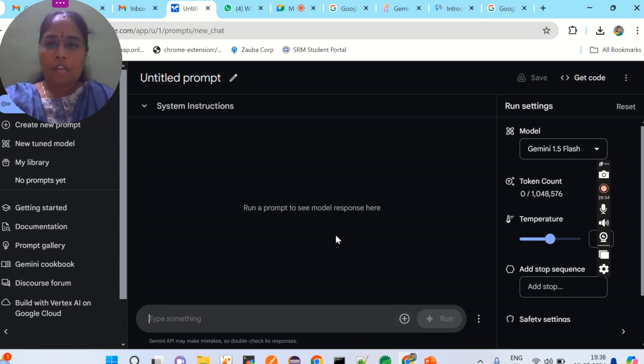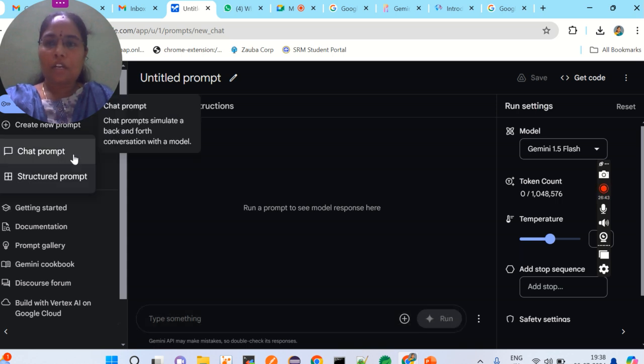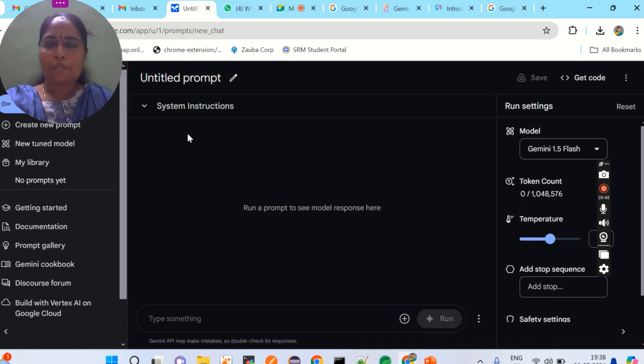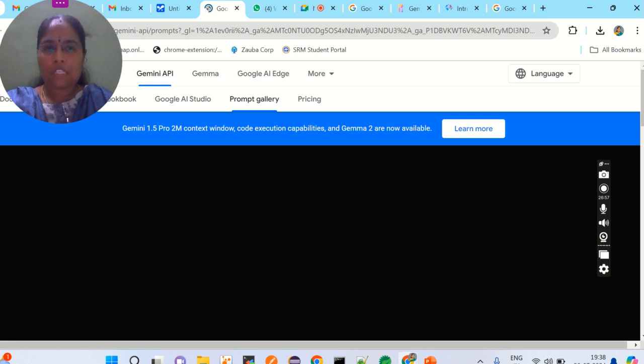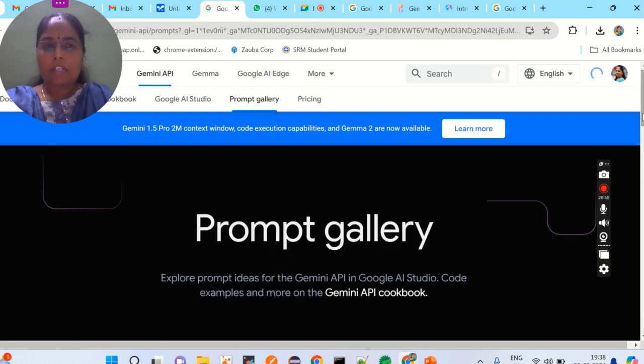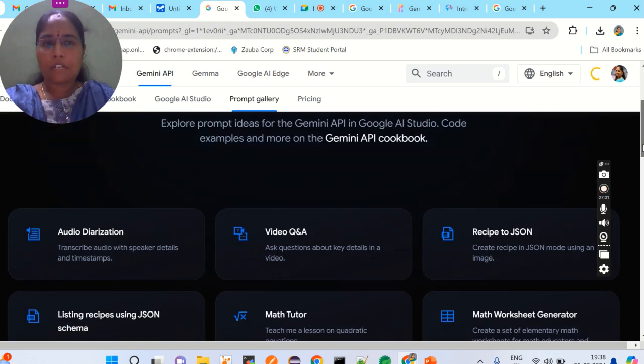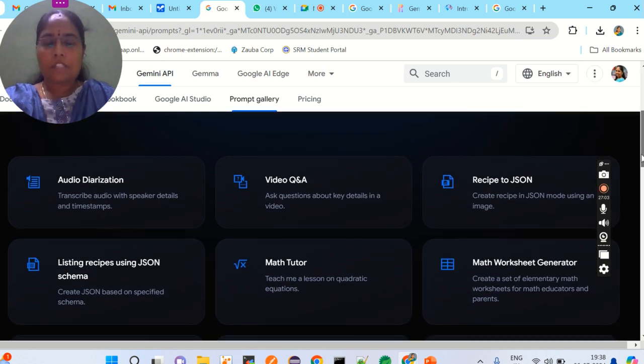So let us ask something. Before that, this is a new prompt. When you give a new prompt, a chat-like prompt will be there. There is also documentation, getting started, and the prompt gallery, which takes you to other features like APIs, but that requires developer logins.